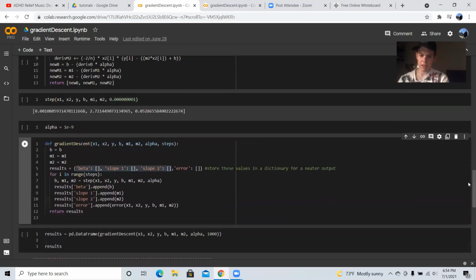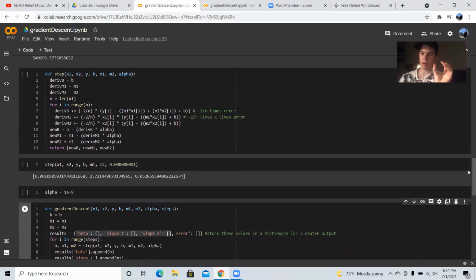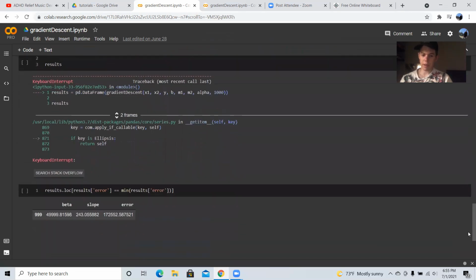And basically that's the difference. You're taking the m and x. For every m and x value you have, you take m times x, like m1 times x1, m2 times x2, etc., when calculating error. And then when calculating the step, you have them vertically. So you have the first derivative that goes with m1 and x1, then the second derivative that goes with m2 and x2, and so on in the code. So I hope that made sense.